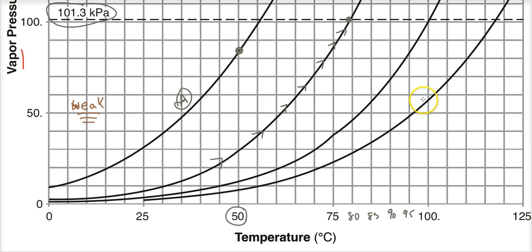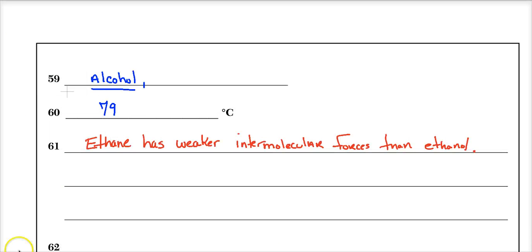And these other liquids, like liquid B over here, resist evaporation like water because they have a much lower vapor pressure. And it makes sense they would need a lot more energy to what? Boil, than something that evaporates very easily. So it is very logical. So all you really needed to say here was ethane has weaker intermolecular forces than ethanol. That's all you need to say, and it's an important concept.